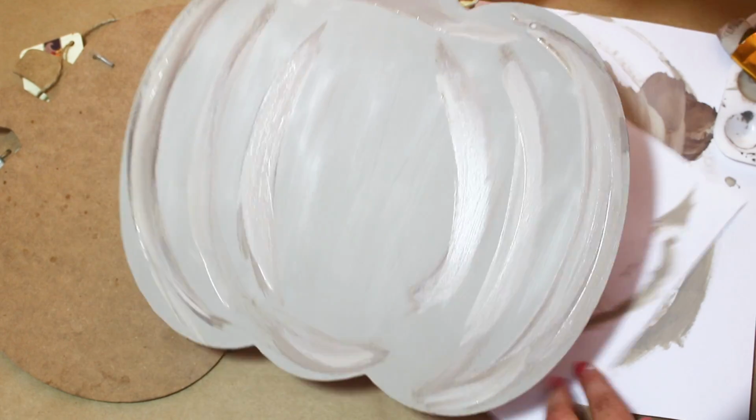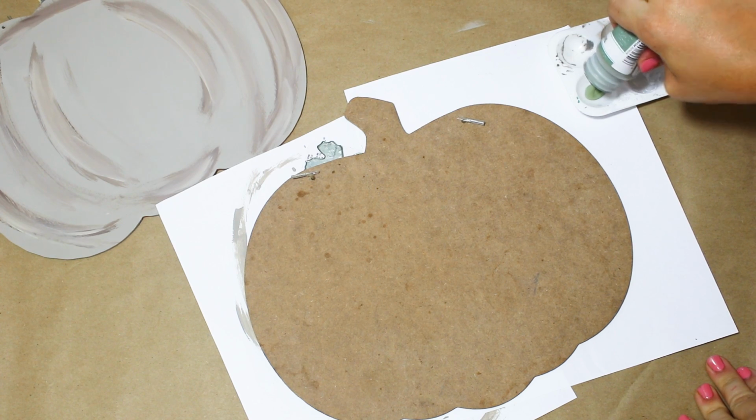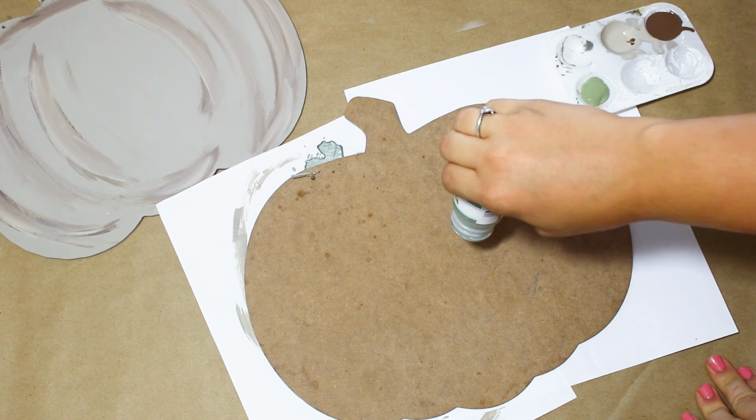You can see that I keep forgetting to remove the little hangers, so I do recommend doing that first, and then going and completely covering that with your paint.